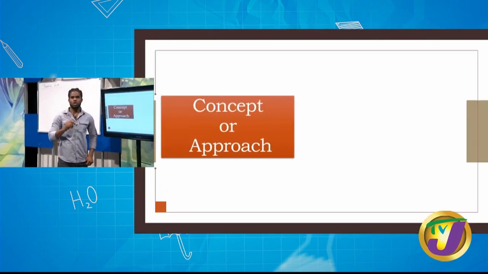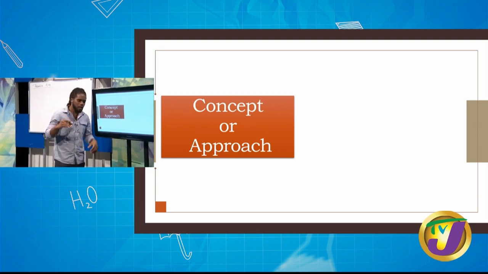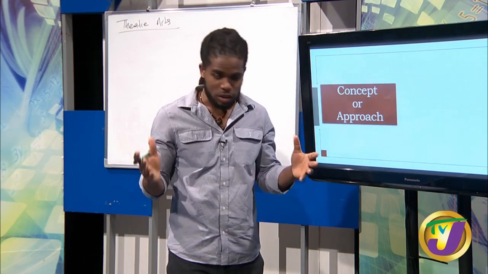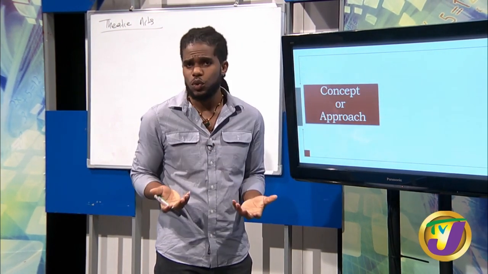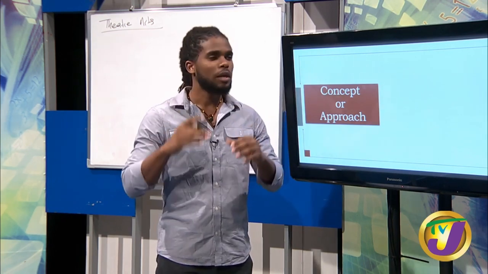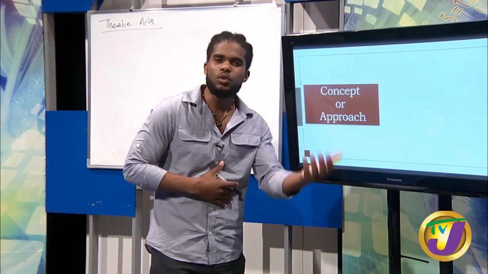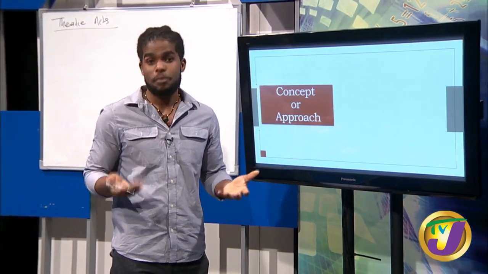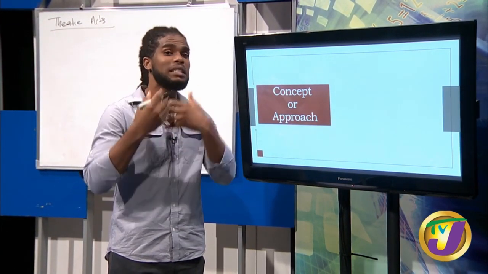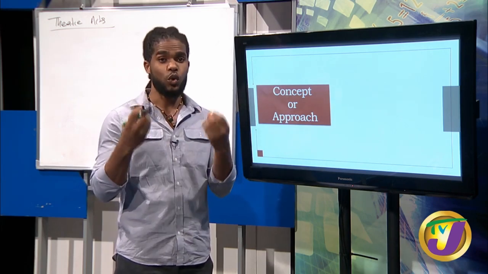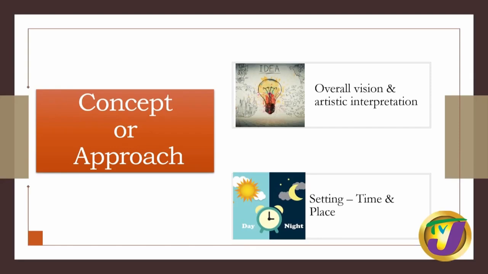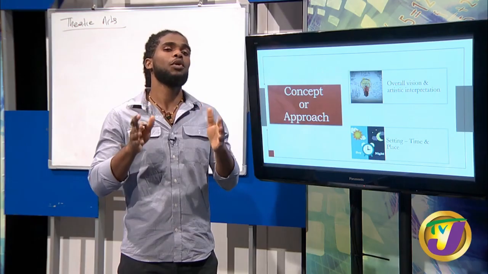Moving on to the concept or approach — this is where the director gives the overall vision of the play: what he or she intends to execute, the process, and what the final product would look like. The director comes up with the theme, meets with the designer to give an overview of expectations, and the designer assists with creating how the play looks. The director is the captain of the production team, responsible for the entire play. He or she must know how the show looks — beginning, middle, and end — before the audience sees it.